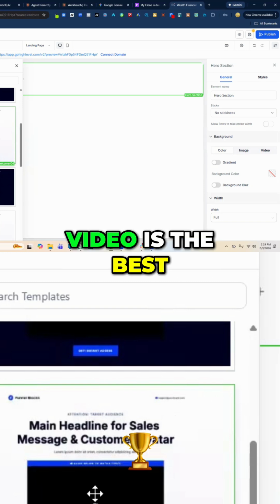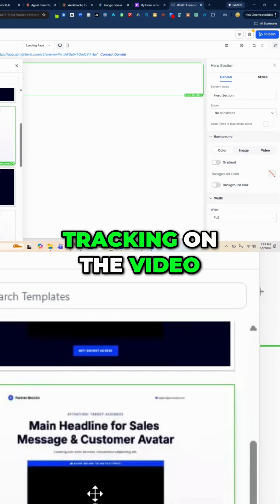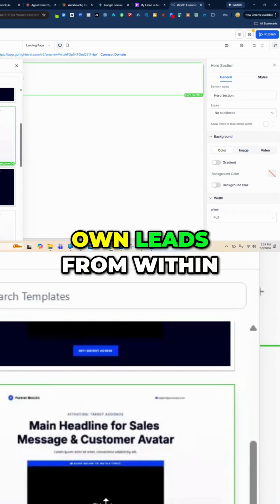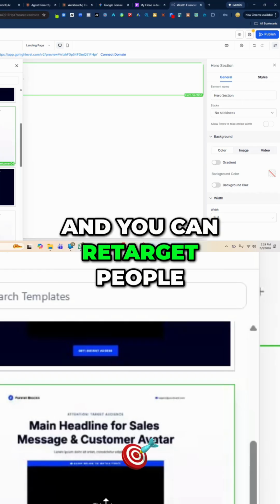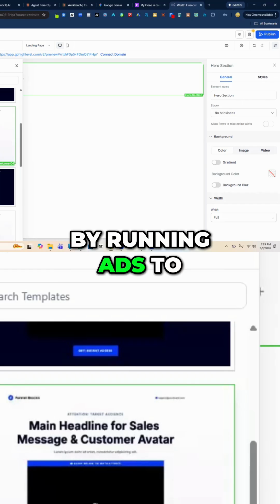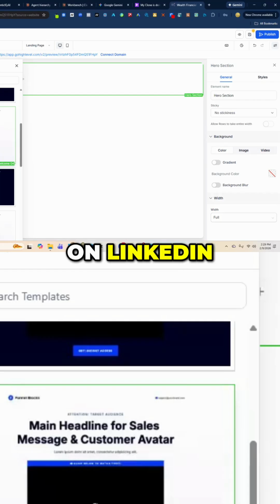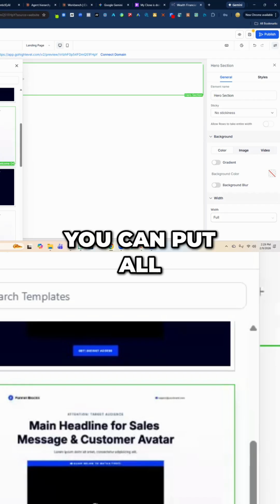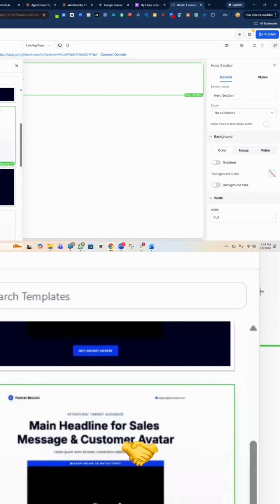The reason this video is the best to start a page is you can put tracking on the video. It can generate its own leads from within the video, and you can retarget people by running ads to them on Meta, on LinkedIn, on TikTok, on Google, on YouTube.